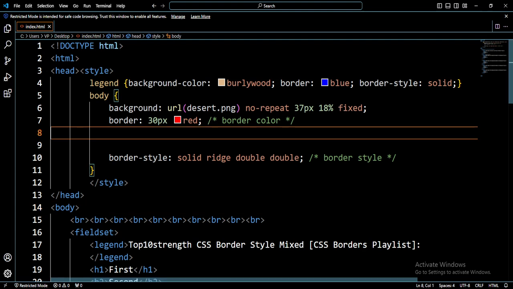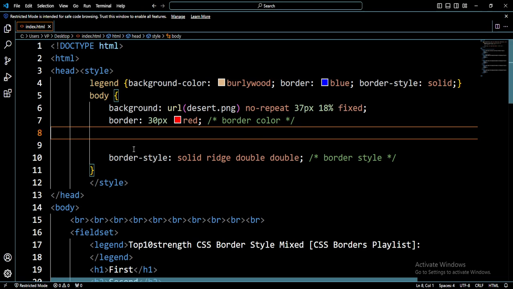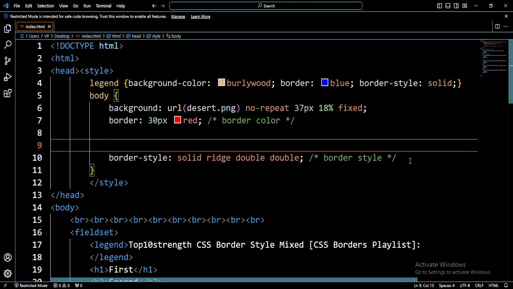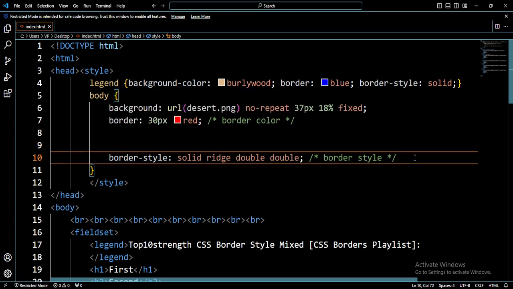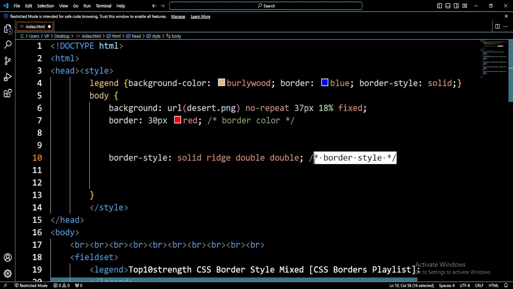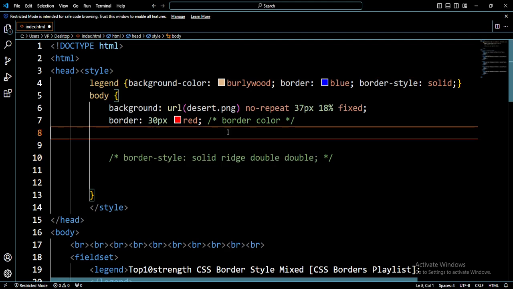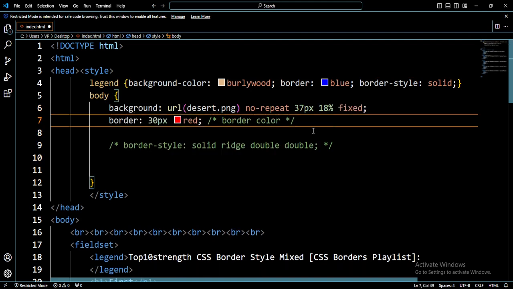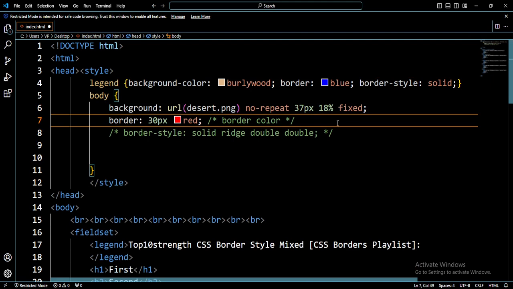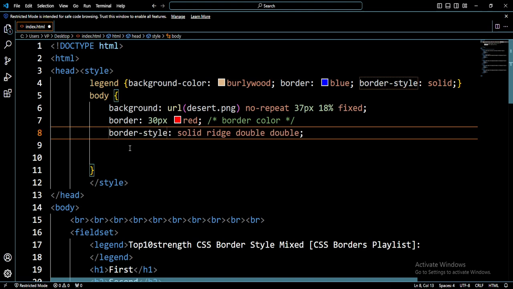Right now, what we are trying to use is this border width along with the px value. So back to our document right here, let's use the border width with px value. To use this, definitely let's break our page right here. Let me just do this one first and comment out this one. Let's bring this to the top. I don't even need to comment out this one because we need it. We are using it. We are going to work with it.